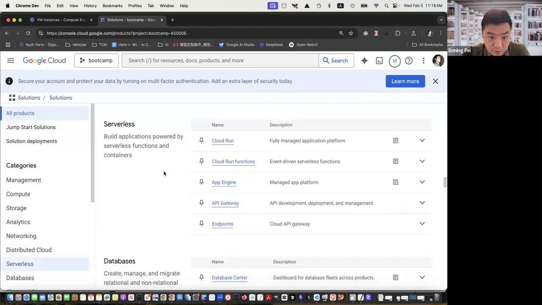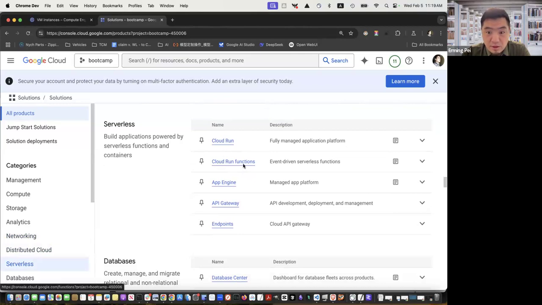Serverless, you may be interested. Serverless basically means you don't want to maintain your own VMs or even containers, so you just use the cloud. It's called Cloud Functions.